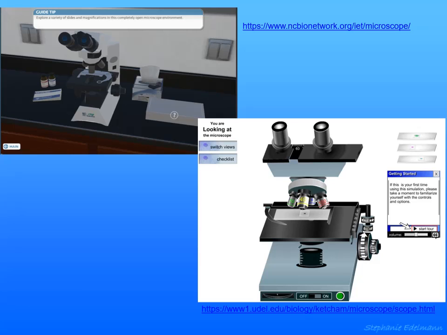Both the Google site and the Blackboard site also link to two different virtual microscopes. I'm linking to two different ones because one of them actually requires Flash, and depending on what kind of computer you're running, you may not be able to use Flash. Of course, the Flash one is the nicer one. I think it's the one on the bottom right that requires Flash. But both of them do more or less the same thing. So you can do some of the activities that I'd like you to look at using those scopes.